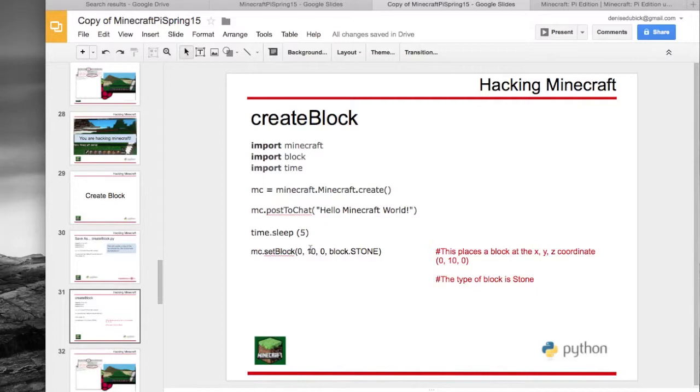If you start at the center and you take one step forward, your new coordinate is 0, 0, 1. And negatives go the other way, so negative 1, 0, 0, you would have taken a step to the left. 0, negative 1, 0, a step down, etc. So this block is placed 10 units above the center of the world.